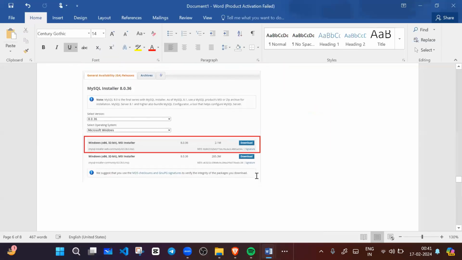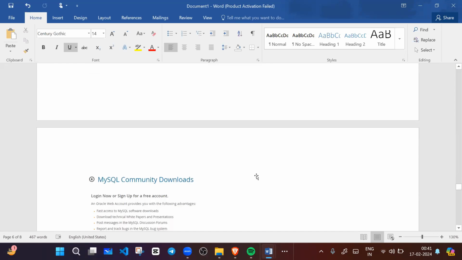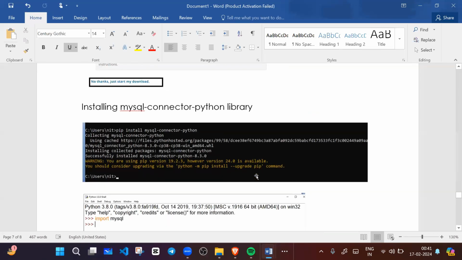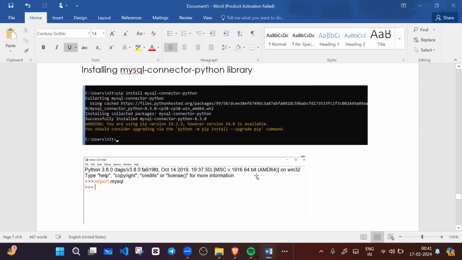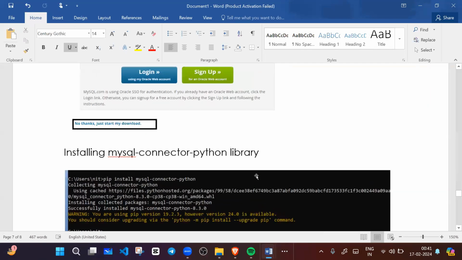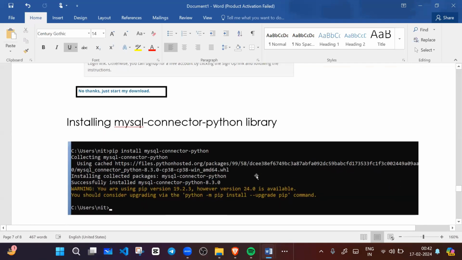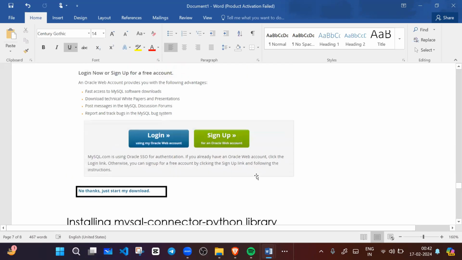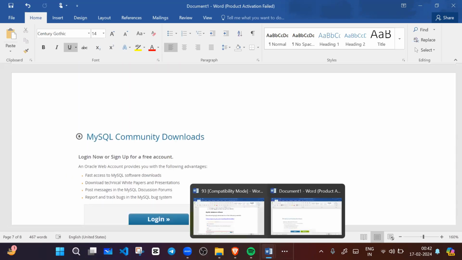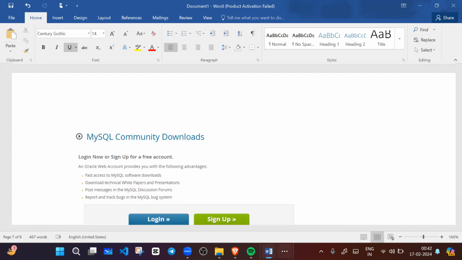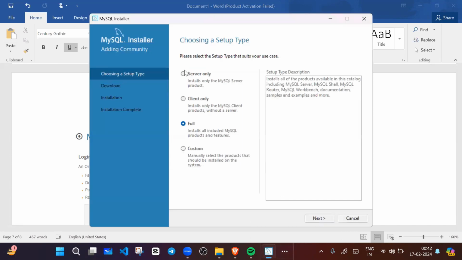And here the steps are also mentioned, right? So what will we install? We will install only the server. You can download others, it's your wish.